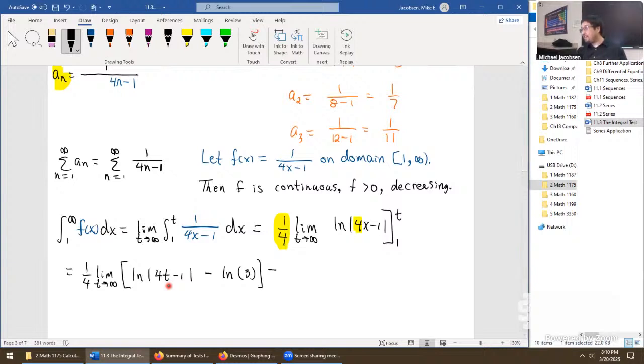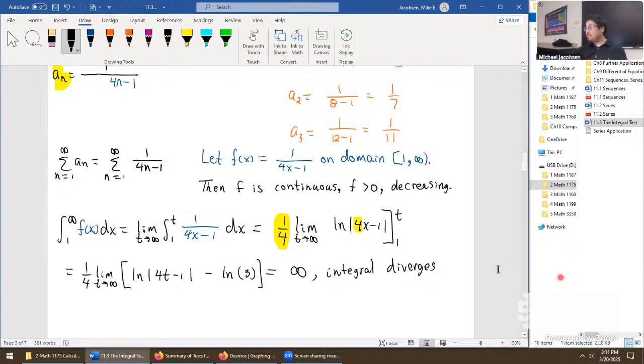So this whole entire thing is positive infinity just because of the natural log being in the numerator. If it looked like that, it wouldn't be positive infinity. It would be negative natural log 3 divided by 4, which would be suspicious because it can't come out negative, right? If the function was positive. But with a logarithm like that in a numerator, that's our foregone conclusion. The integral diverges.